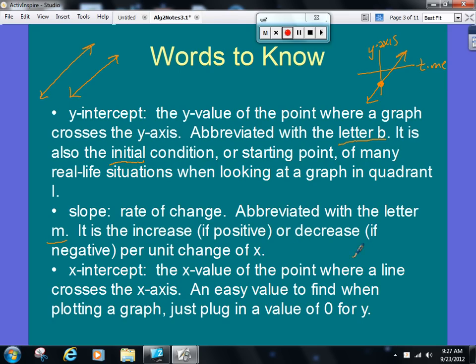The x-intercept, I don't think kids use as much. It doesn't have a meaning in all problems, because not all problems will have an x-intercept if you're looking at real world situations. The x-intercept is where it crosses the x-axis, which is right here. Here's your x-axis. I think most of you will like it because it's an easy value to find when you're trying to find 2 points. If you plug in 0 for y, you can get the x-intercept. Just like whenever you're looking for the y-intercept, you can plug in x equals 0. This does have real world situations, which we'll talk about later. Basically when you run out of something.